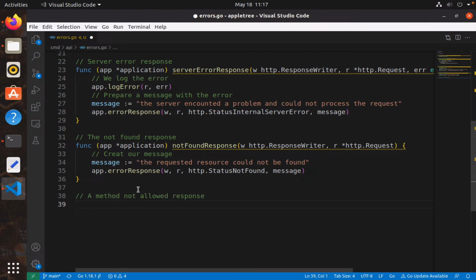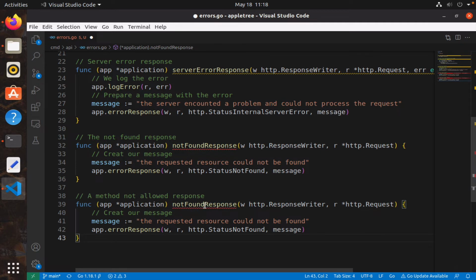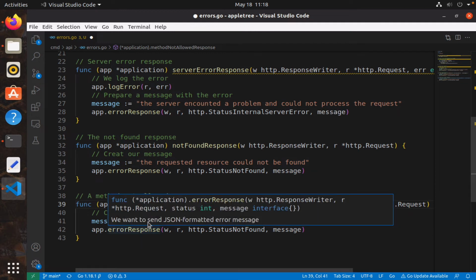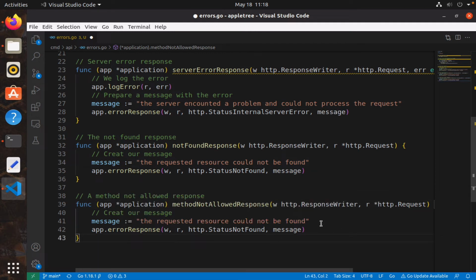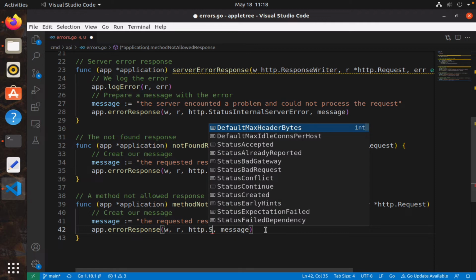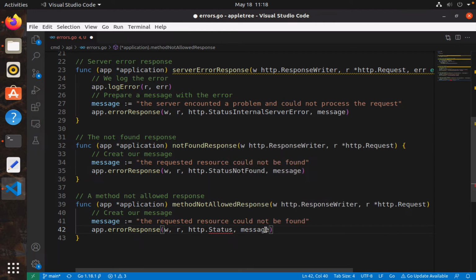All right, so let me just copy this, put it here, and the name of this method is simply method not allowed response. Okay, and so I will simply remove this and I will say http.StatusMethodNotAllowed.